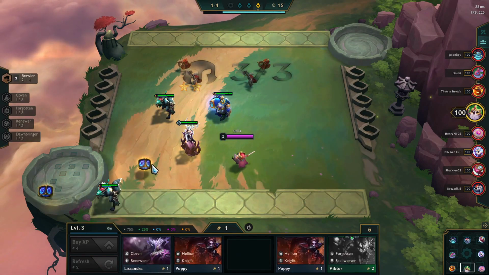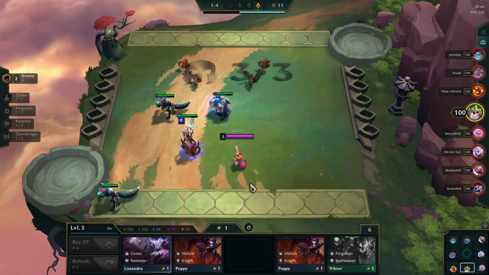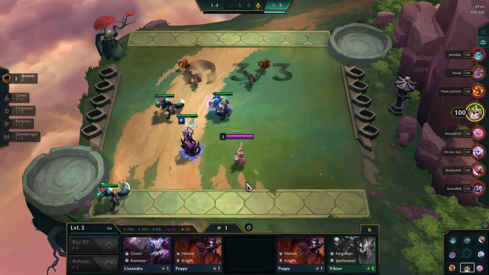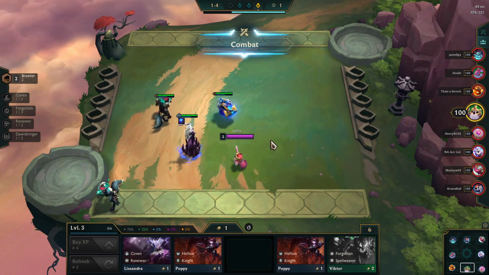I am building my initial team here. You can see that I've already gotten three copies of one of these champions, Lissandra. If you're not familiar with this, champions start at one star level. If you find three of them, you get a two star champion. Your goal usually is to try to two star as many champions as you can. They form the core of your team.